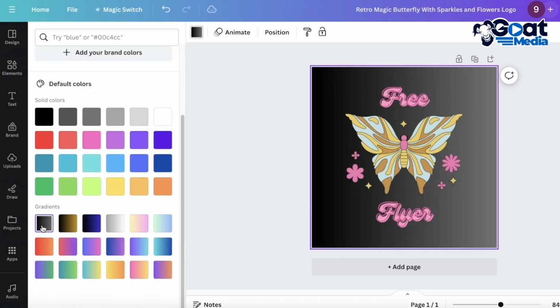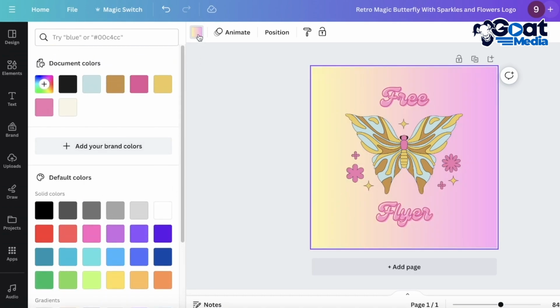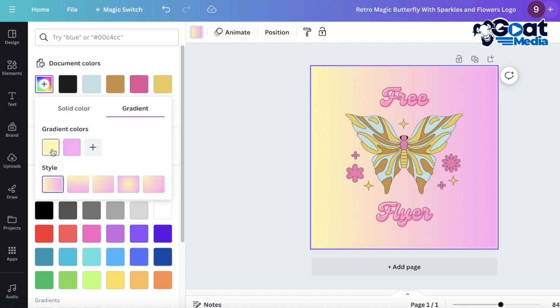Now, if you want to customize your own gradients over here, simply click on the gradient that you want. Now you can pick out any gradient, it's pretty much the same thing. And once you choose your gradient, you're going to see it in your document colors. Now you want to click on that particular document color and you will see your gradient colors as well as style. So you have 4 or 5 basic styles of gradients. You have your side style, which is, one color is appearing from this side, the other here. Then you can have a linear style where one appears from the bottom and the top and they mesh in the center. Then this is the top left corner style. This is the diffuse top left corner. And then this is the central gradient.